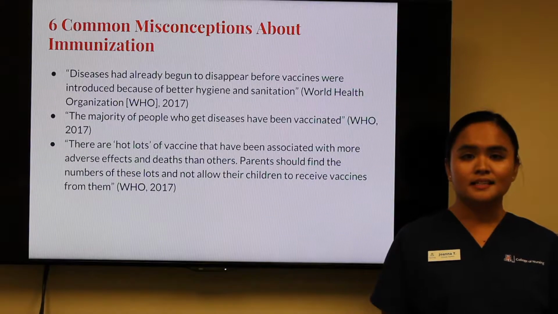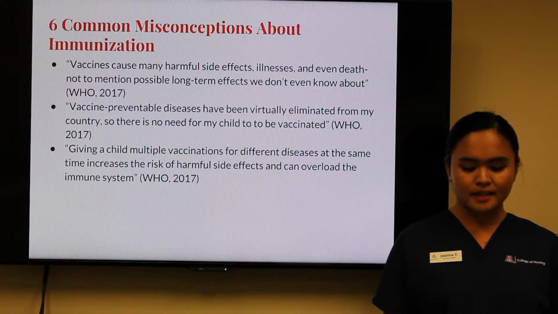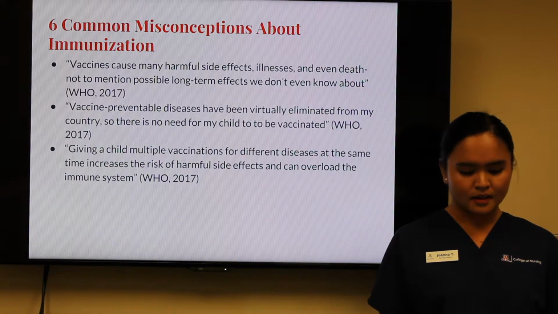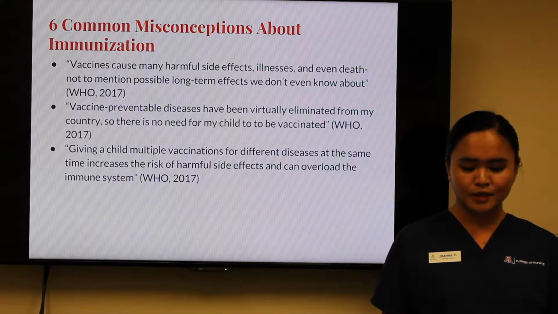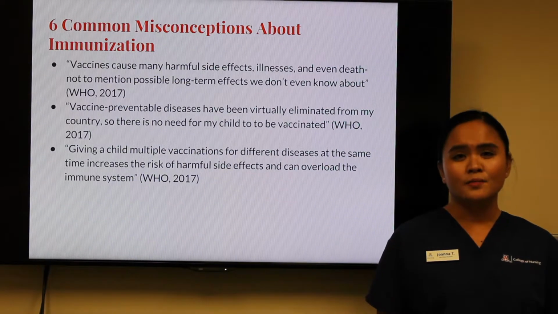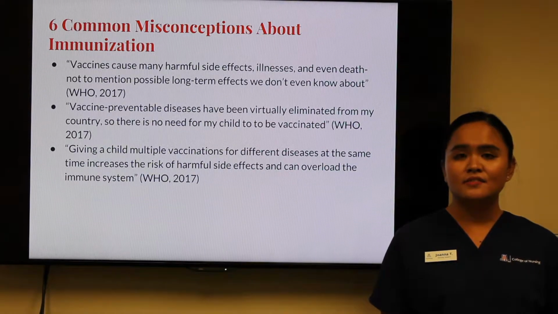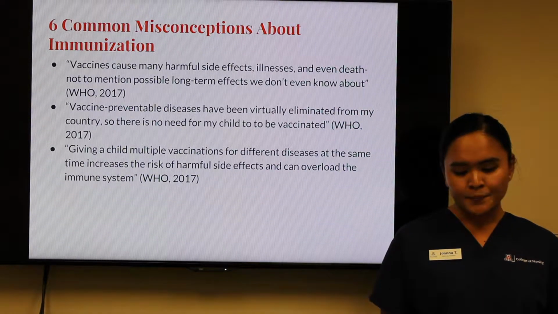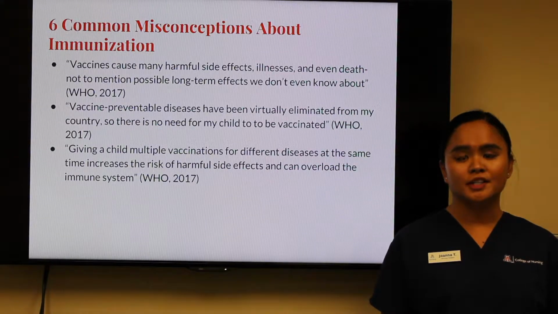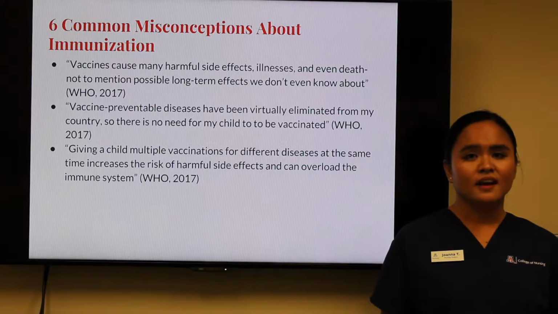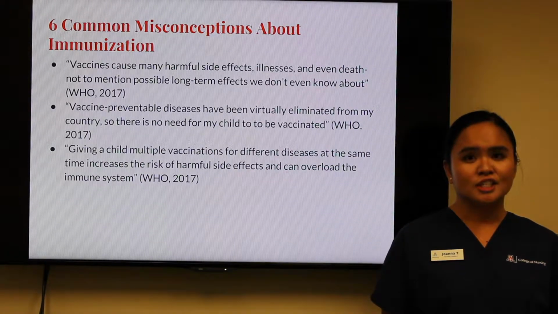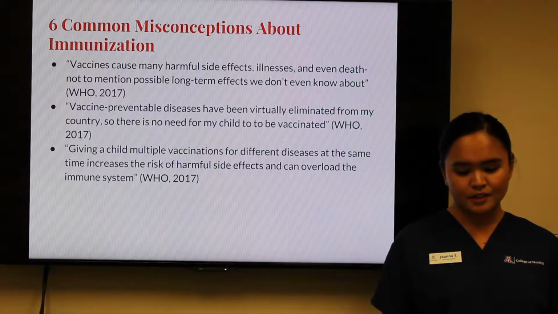Number 4: vaccines cause many harmful side effects, illnesses, and even death, not to mention possible long-term effects we don't even know about. Once again, most adverse effects from vaccines are very, very minor. The chances of severe adverse effects from vaccines are 1 in 1,000 to 1 million people, which is quite rare. As for deaths, there is very little evidence suggesting that vaccinations have been linked to death.